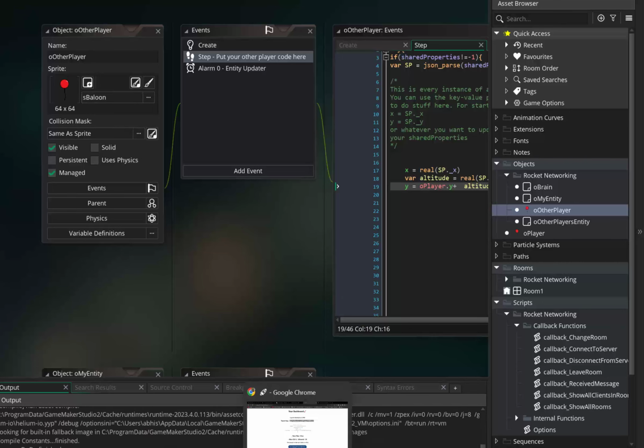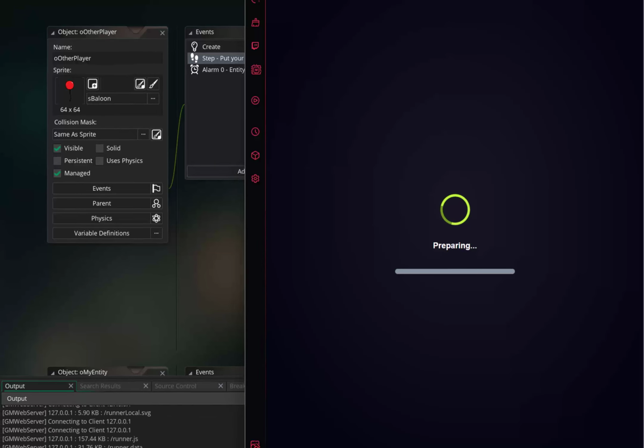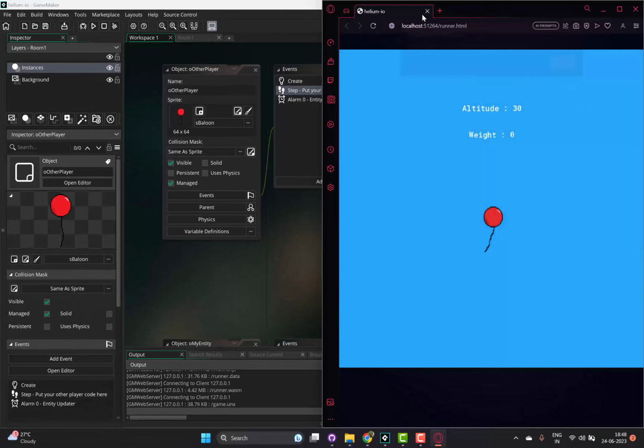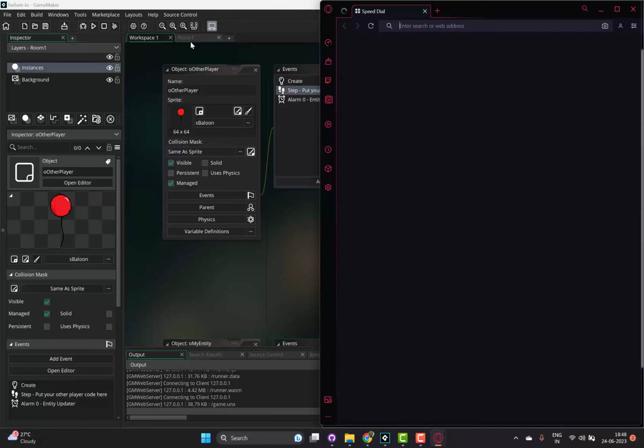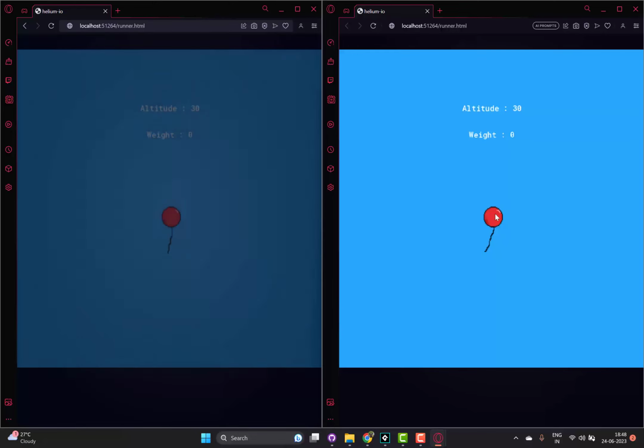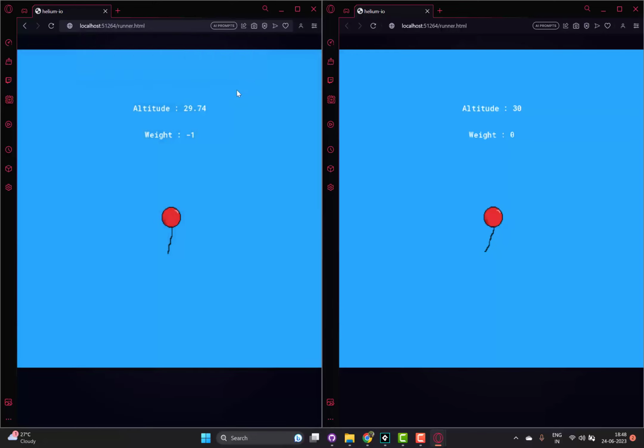Also, can I run it in Chrome? That would be really appreciated. Or not. Why does it say speed dial? Okay. Yep, the new room you joined is public. So okay, that's cool. I can actually see. So as you go up, you can see.